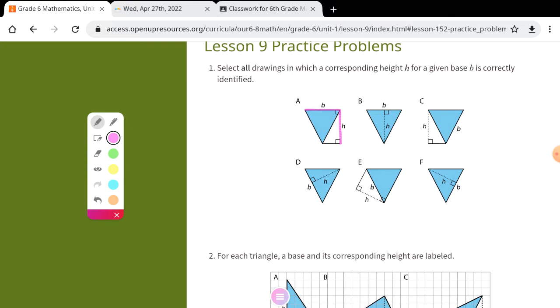So can we measure heights out to the side? Yes, okay? That's one thing to take away from this problem. The height, we can measure it out to the side. Sometimes it's a little bit harder. If I told you to measure the height of that triangle, where would you probably measure, Emmett? I would measure from the corner. What corner?